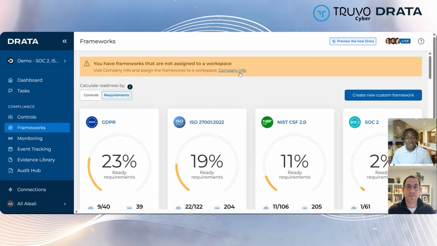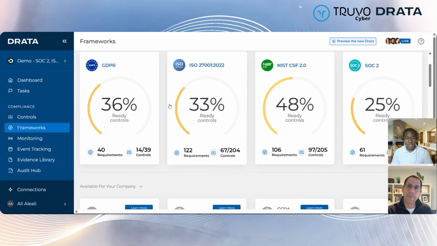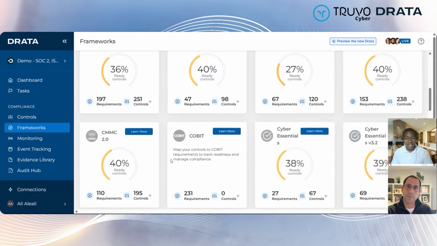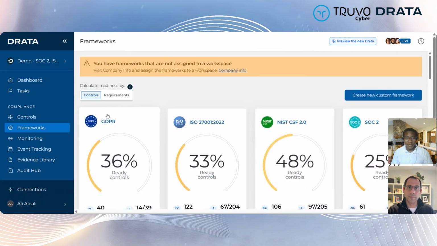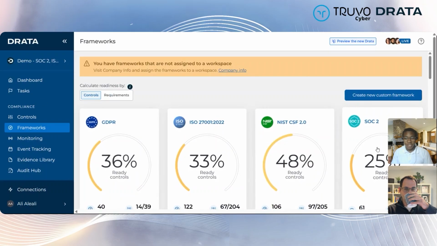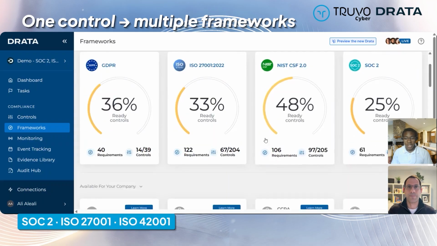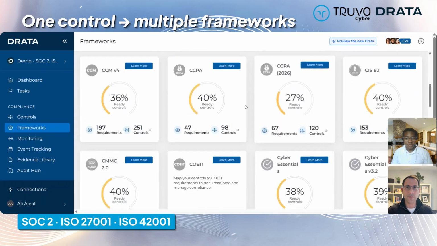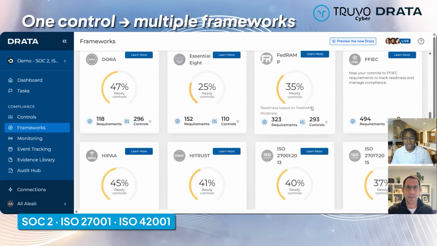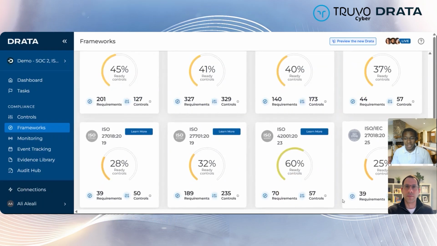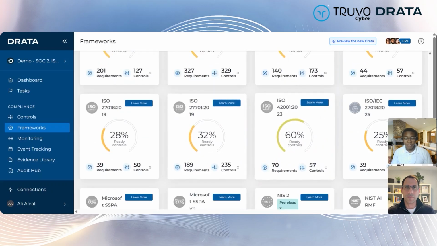I actually think this is the best part of using a GRC platform. If you go to the frameworks tab here and you go to controls, you'll see that a number of these have percentages, and you don't have to have individual evidence for each control. The best part is the controls map to multiple frameworks. So when you're doing your uploads and working on SOC 2, you're actually working on all the other frameworks as well, because Drata allows all those controls to be mapped to multiple. And as you update for one framework, a lot of others get populated as well.